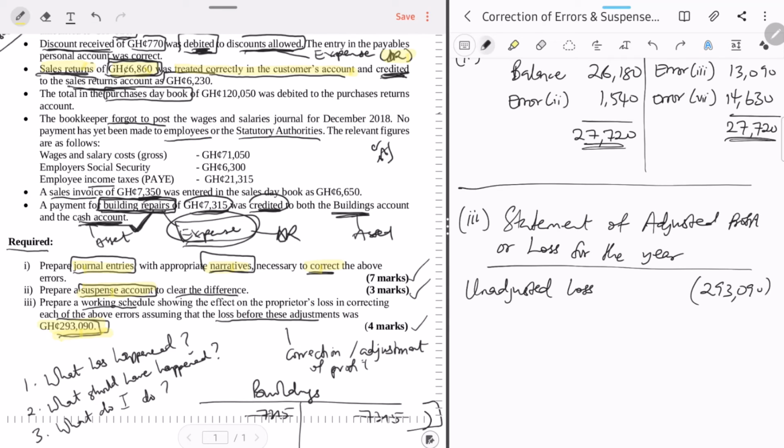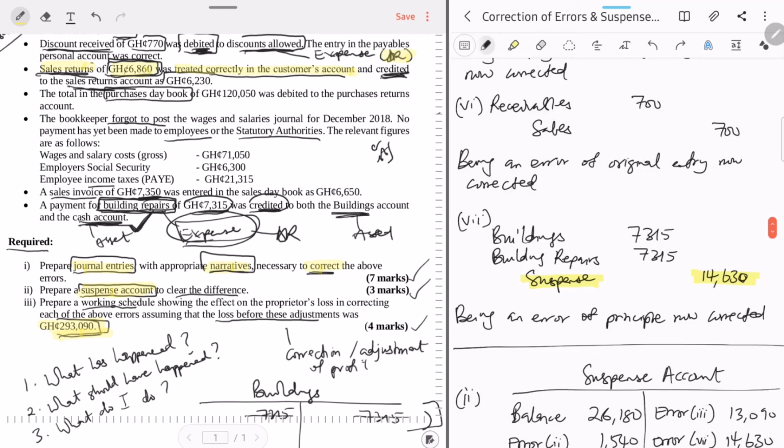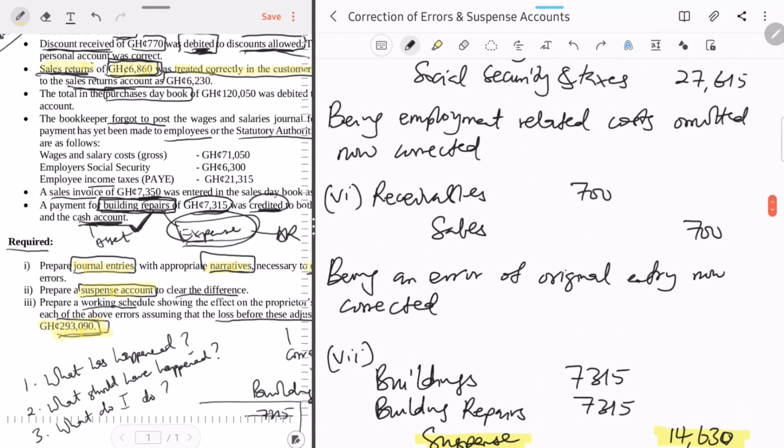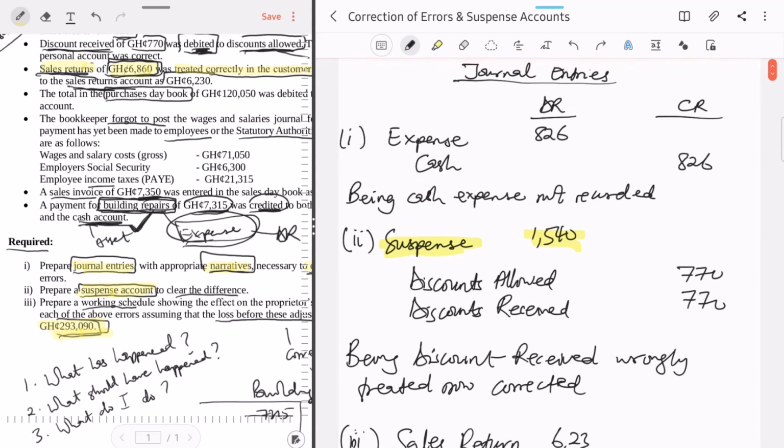And the whole idea is simple. Expenses and losses are debits. Profits and gains and revenue or income, they're all credits. So if we're trying to adjust profits, then obviously, if that item is a credit, it means it's going to increase profit. If it's a debit, it means it's going to decrease profit. That's all. So I'm going to go through this list up here and I'll identify all the entries that were debit and credit. First of all, they must affect the income statement. So let's start from the top.